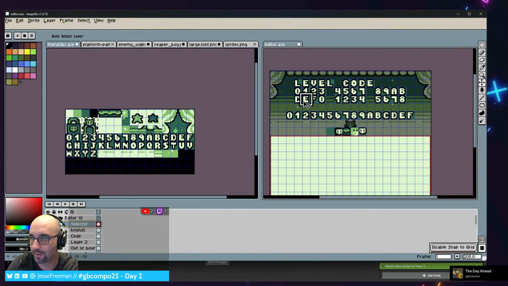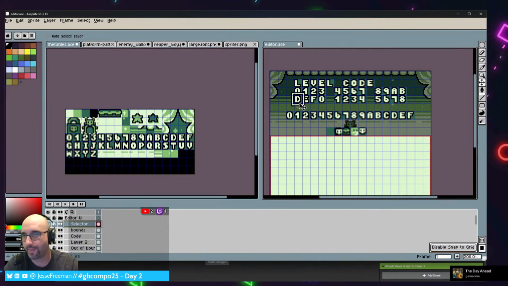And then you would basically be able to hit up and down on the keyboard in order to cycle through the characters. And then this would put these guys here.